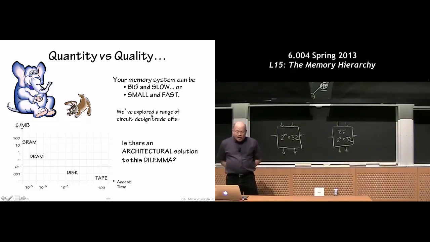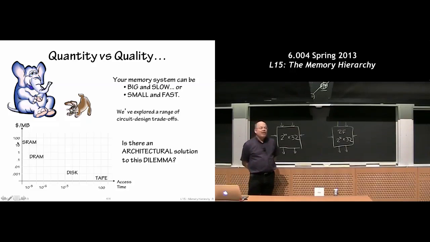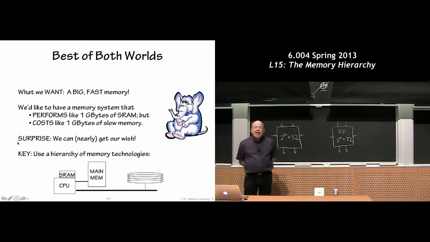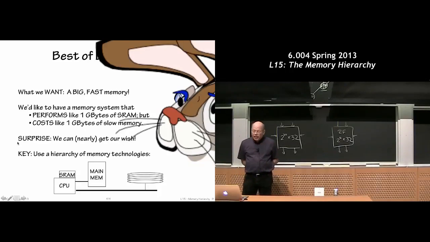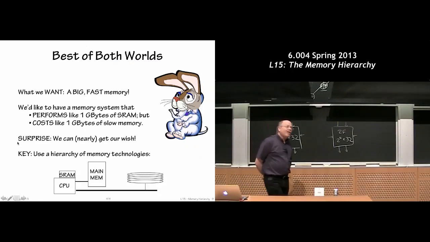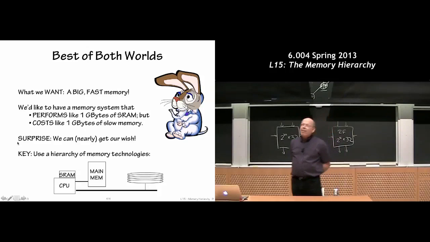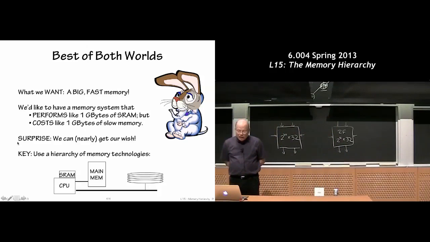Now what we're going to do is say, well, what is it we want? We have a choice of these capacities and technologies at this end, which are very inexpensive, and we can afford to buy billions and trillions of bytes of information. But we want our computers to run very fast, and so it seems like we're going to be stuck having to spend lots and lots of money on the fast memories. So what we really want, if we could somehow arrange it, is the best of both worlds. Okay? We want a very big memory that's also very fast.